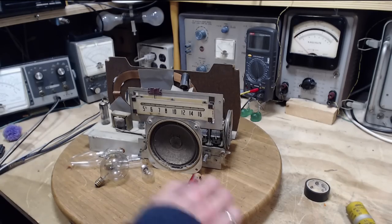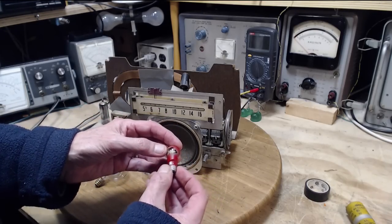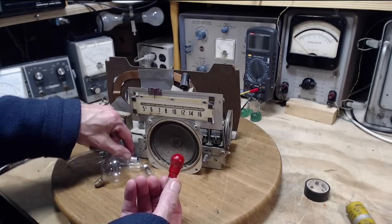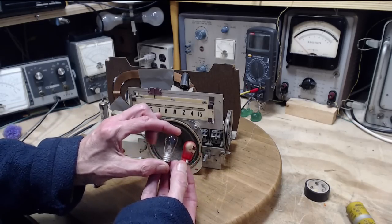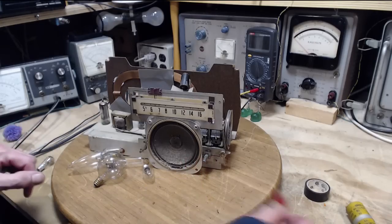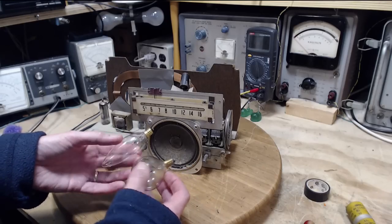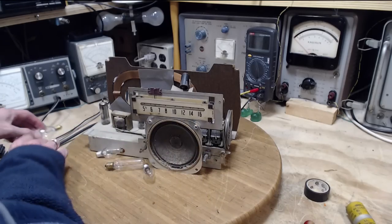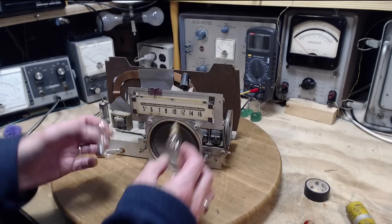So this is the light bulb that came in this unit. It's a 120 volt light bulb, and I actually have an identical light bulb, but unfortunately it's burned out, so this is of no use. And of course I've got these other ones all with these little bases, but you can't put something like that in there. It's a little too long.